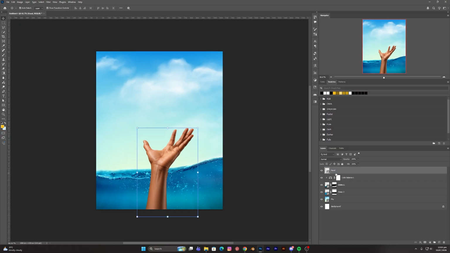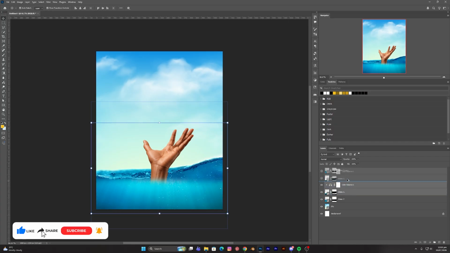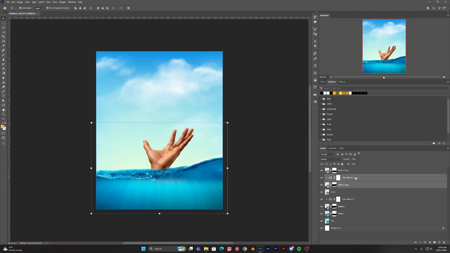Okay, so now I have to create the illusion or create the effect of the hand coming out of the water. So to do that, first I'll duplicate this water image on top of the hand and then bring in the second water image here.